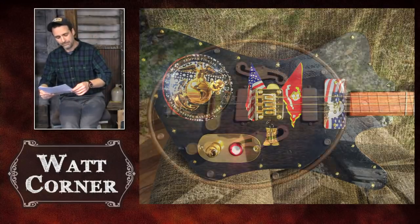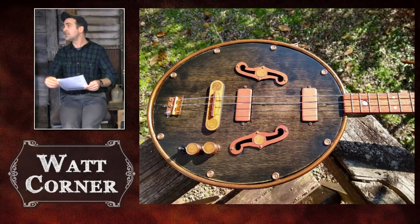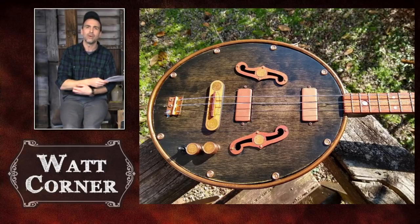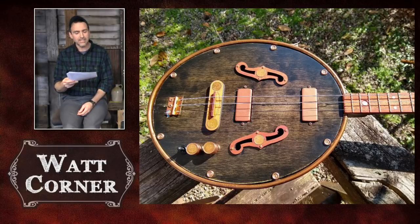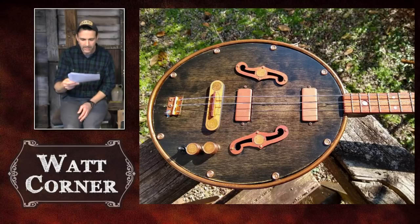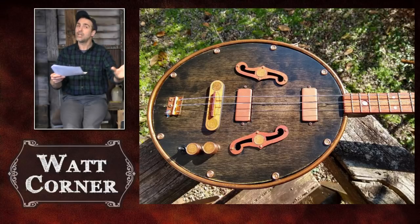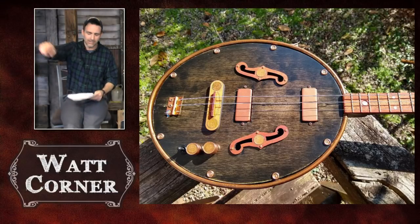Next up. And it's winding down, but I'm trying to get the good stuff in here. Take your time. From Poker Steve, which I love this thing, because I don't often see this. This might break the theme a little bit, what I had going on here in the corner segment, but I love this look. Poker Steve writes, this is the second edition of my Penny Blues guitar series. This guitar was made from a copper serving tray, giving a nice size and tone. And I love thinking about that, just a nice, large copper serving tray made into this guitar.